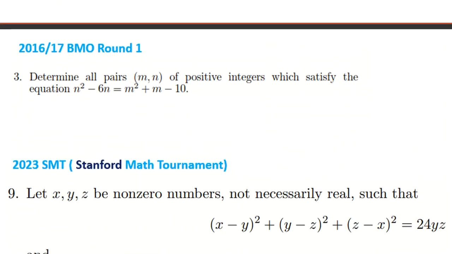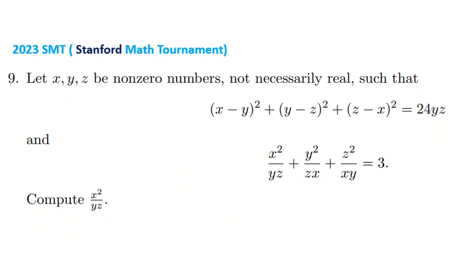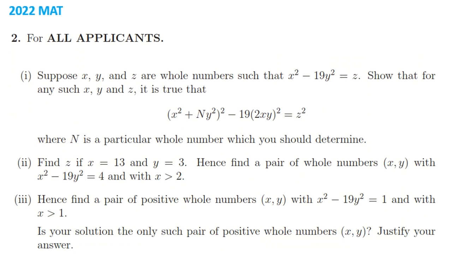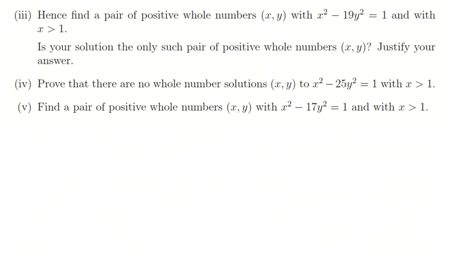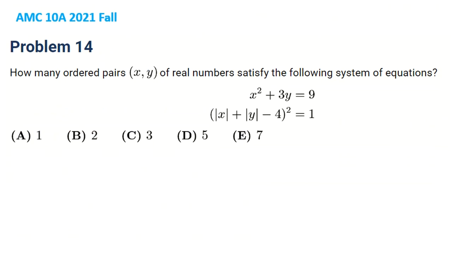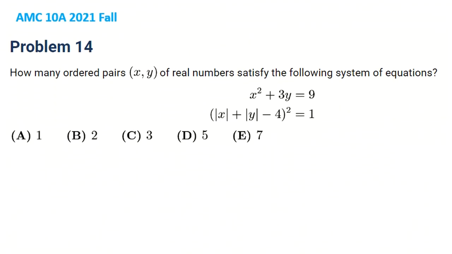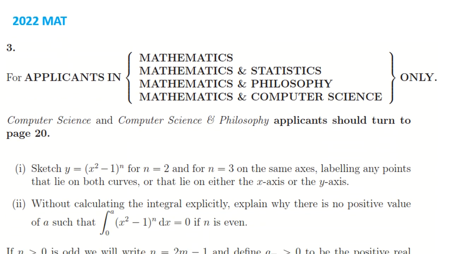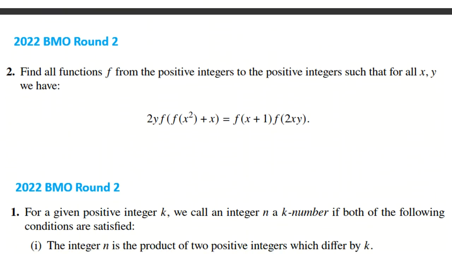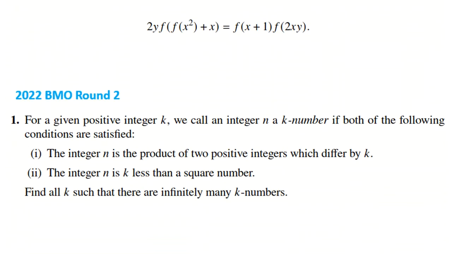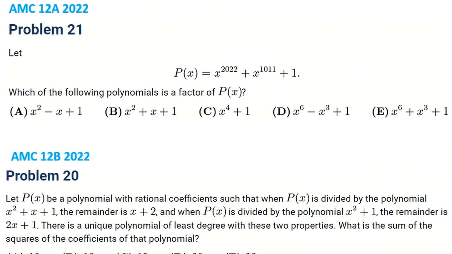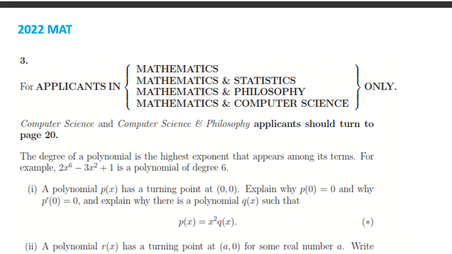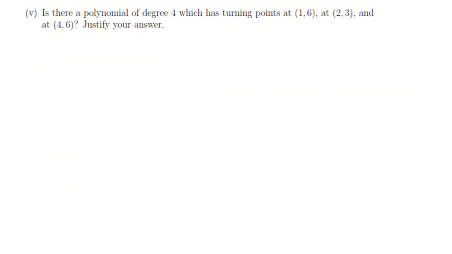For example, we will solve some problems from the British Mathematical Olympiad, Stanford Math Tournament, Harvard, MIT. Then we will solve a problem from last Math 2022, problem number 2. Then again, we will solve some other problems, for example, related to graphs, and from AMC, American Mathematics Competition. And then we will solve a related problem to math. Here, problems from British Mathematical Olympiad round 2. Another problem from Math 2022. Here, problems from AMC America. 3 problems and a related problem from Math 22.